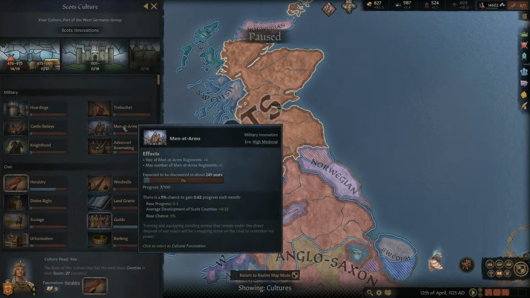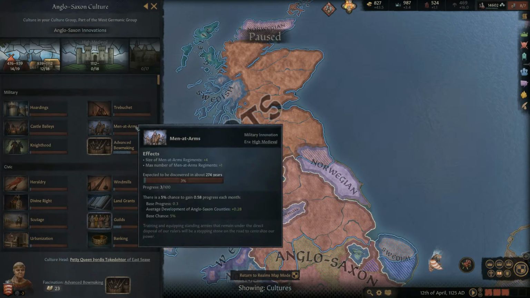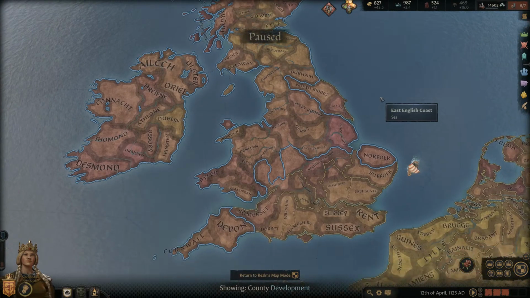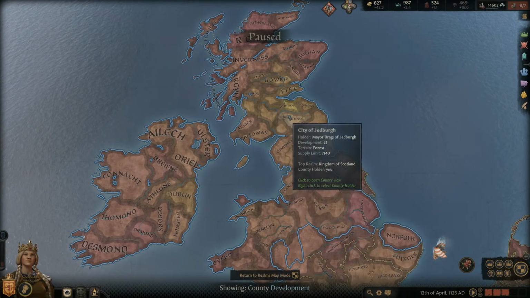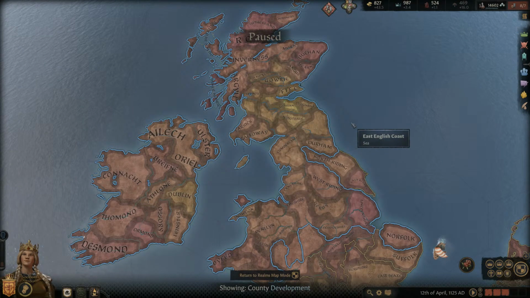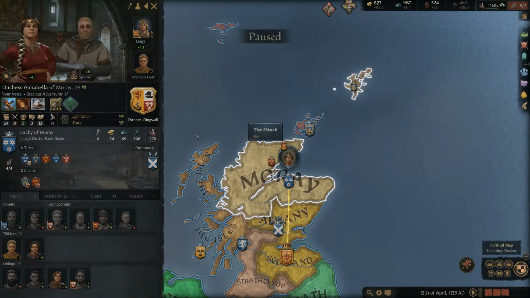So this is going up at 0.32 is the average development bonus here, whereas the Anglo-Saxons is only 0.28. Apparently, we've got better average development than the Anglo-Saxon culture does. And I think it's just because we have a few very high culture areas in the center here. So, once this one is also converted, we can park our guy on here and increase the development there a lot very quickly.